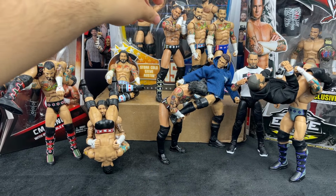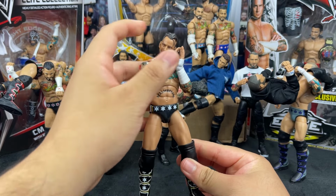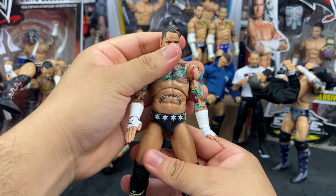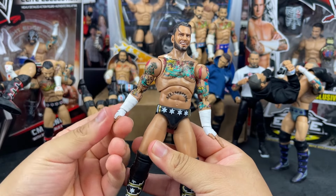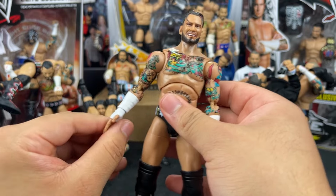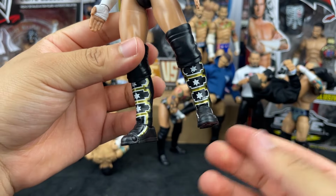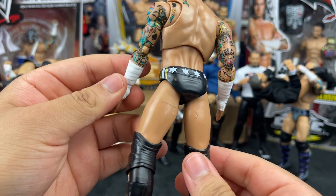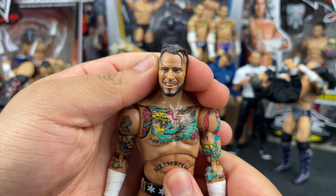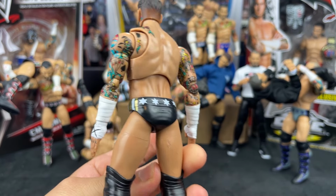Right, guys, now going into another AEW figure here. It's going to be the default Supreme Collection CM Punk. Now this, guys, is arguably the best CM Punk Jazzwares figure. I'm not sure how you guys feel about the other ones, but in my opinion, man, they absolutely killed it with this CM Punk right here. The details, the tattoo, the articulation, the gear, everything that they gave him, the accessories, man. Such an awesome figure. It poses around incredibly. The head sculpts are great. And all in all, my favorite Jazzwares CM Punk figure that we got. It just works super well.